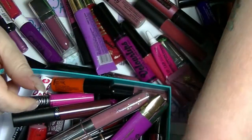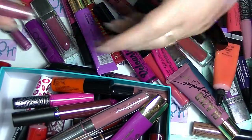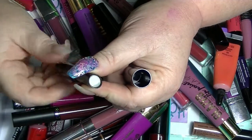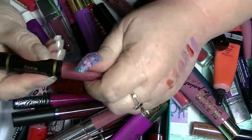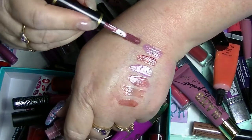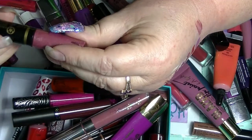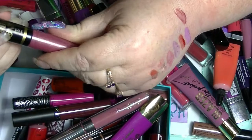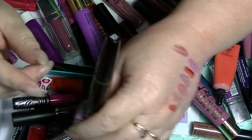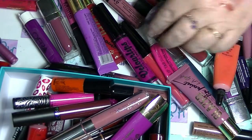Everything else should be a liquid lipstick or similar - not all of them are mattes, obviously. So this one is from Liqueur Beauty. It actually has a lip gloss on one end and then one of those long lasting type lip colors on the other end. Does it have a name? Yes - Fancy Plum. So that's that one.